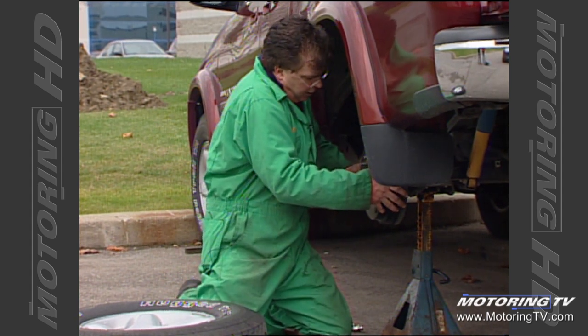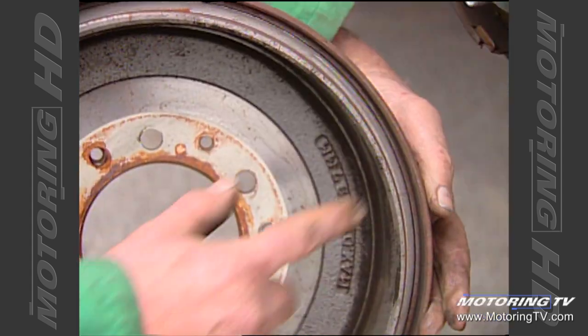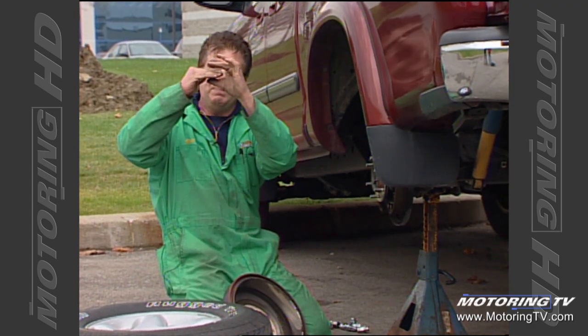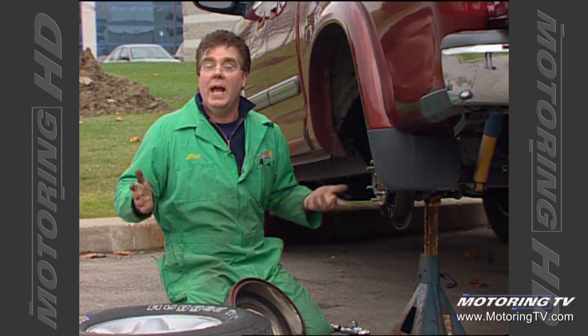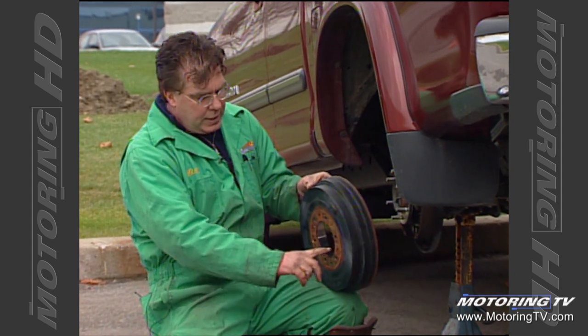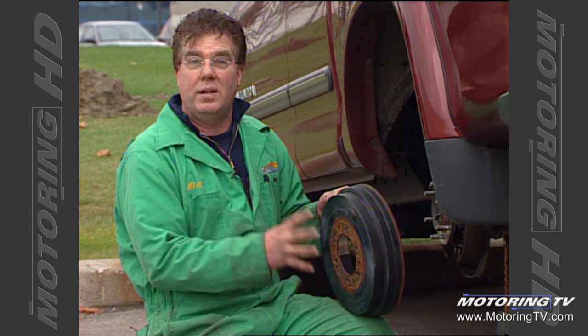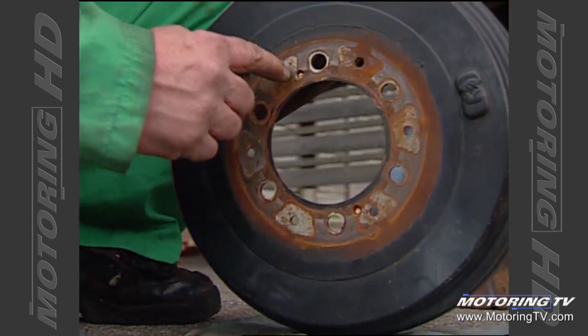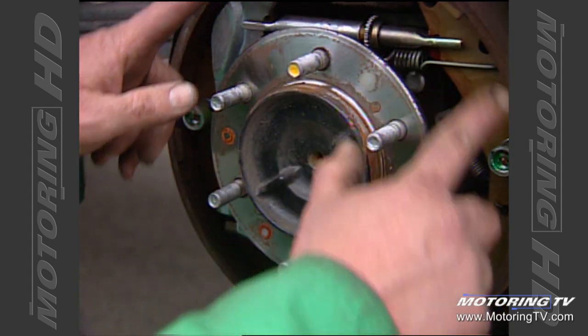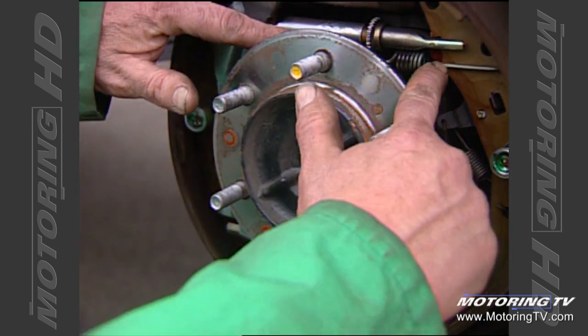If you pull the brake drum off, you can see how well interlocked it is. There's a channel in the edge of the brake drum and two lips on the backing plate that intersect — anything that wants to get inside has to navigate several 90-degree turns and simply can't make it. One thing you do want to do is clean the pilot hole on a regular basis — keep it clean and lubricated so it doesn't seize on the hub. Toyota gives you a couple of threaded holes in the brake drum so you can install bolts and pull it off if it becomes stuck. Even with 20,000 kilometres on our Tundra, when you pull the drum off it looks brand new inside — it's all protected.